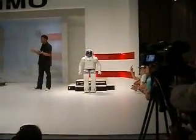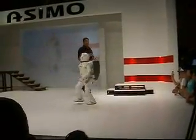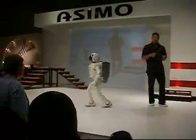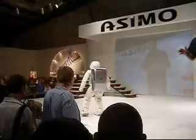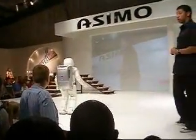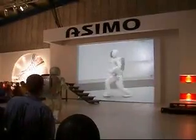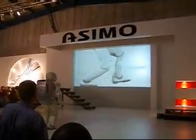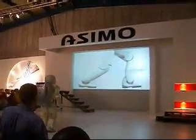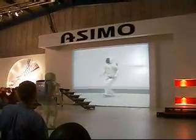Another outstanding performance — SML has a cousin. You heard correctly, SML has a cousin who can run. This experimental version was presented in Japan last December, and in the videos we are watching together right now, you will see ACIMO running. There you see ACIMO running at the speed of about 6 kilometers per hour. In the slow-mo, you will see the exact point when both feet leave the ground.